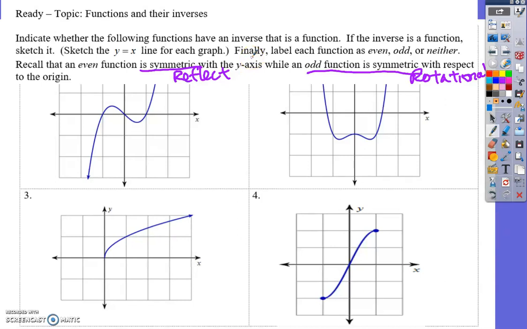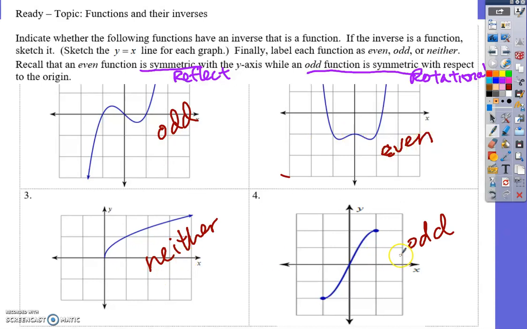So make a decision. Go ahead and pause your screens and make a decision about what you think about these functions. So number 1 is odd, number 2 is even, number 3 is neither, and number 4 is odd. And 4 is probably the trickiest one because it seems awkward without the rest of the graph, because it only starts and stops. But if you think about what this is doing right here, this must be doing similar things. This is also odd. If you need to spin your book or whatever, I like to use patty paper to check these out. This understanding is even or odd.